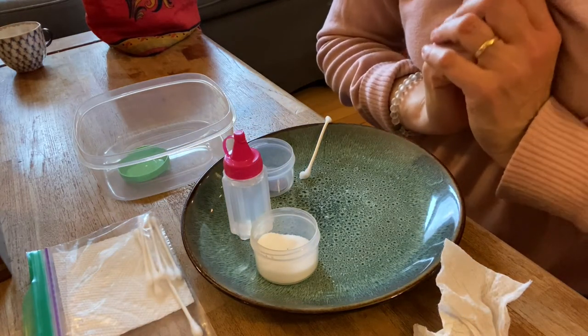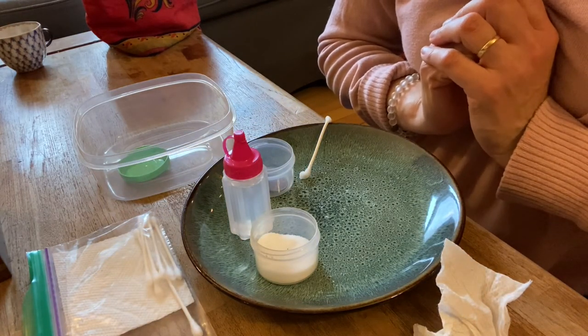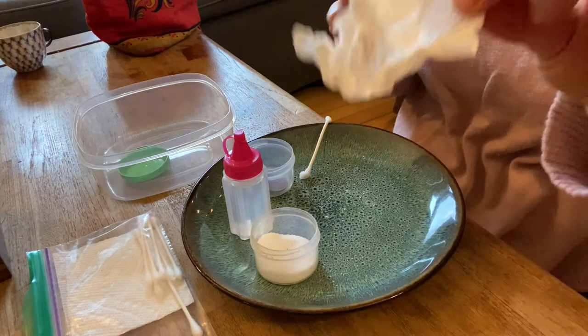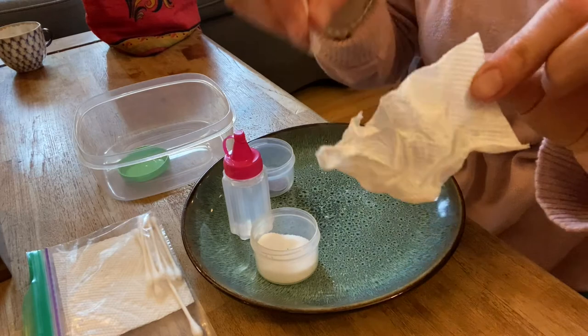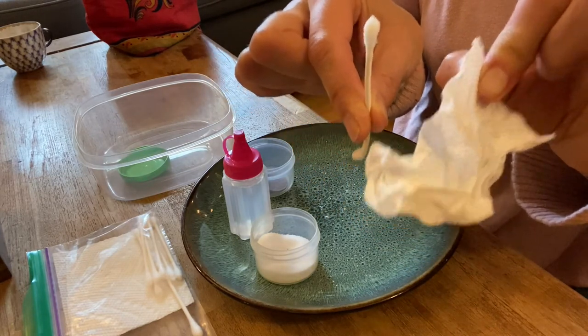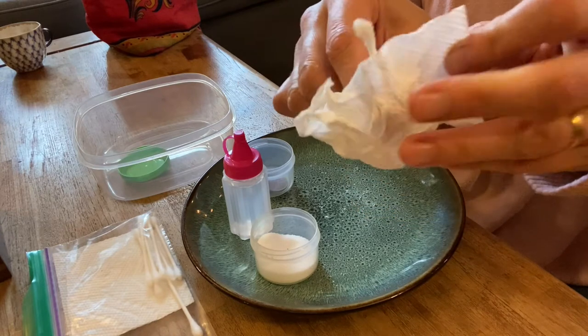Now, I could do more pennies if I wanted to, but for now, I'm going to clean up. So, garbage. Garbage, unless you have compost that you can put these in, but I think probably these are going to go in your garbage.